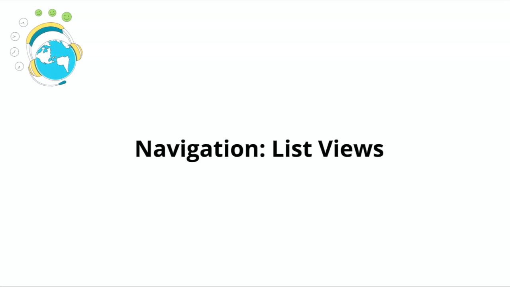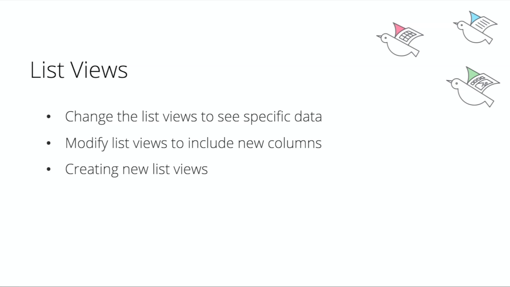All right, so the other thing is list views. When navigating around, sometimes people are really confused about how to narrow down their search results, or how to narrow down the leads to show specific groups. Or they'll say, I see all leads when I go into leads, I just want to see my leads. Or how do I see new leads?